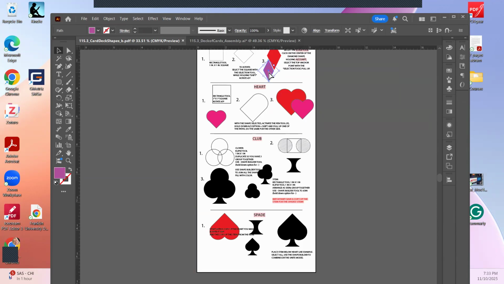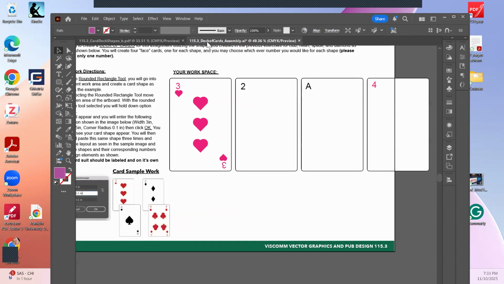So I'm going to Control C on the diamond. I'm going to go back to the card and I'm going to Control V and hit paste. And you can see that I have my diamond here. I also want to make this a little bit smaller. So I'm going to click on one of the corners and hold down the Shift key, and I'm going to manually adjust this to be the same height or almost the same height. Now these need to be actually a little bit bigger because they're the only 2 on there. They can be a tiny bit bigger.